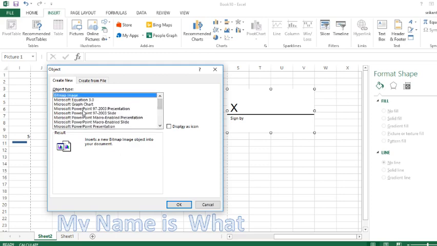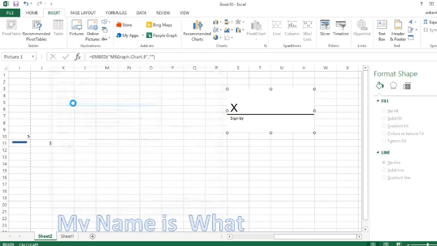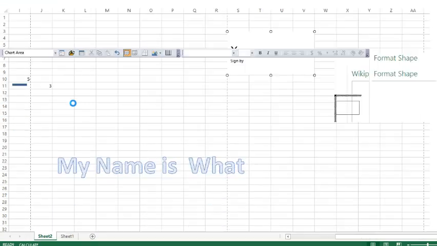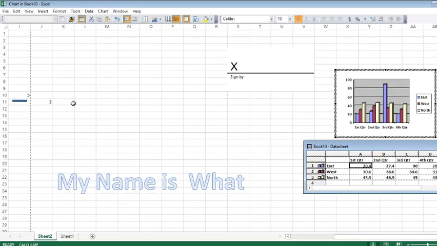These are just a specific structure. If I use Microsoft Graph Chart, it's going to allow me to use a graph chart from previous Microsoft. Right now I'm using Microsoft 2013, but these are like 2007 or lower versions.